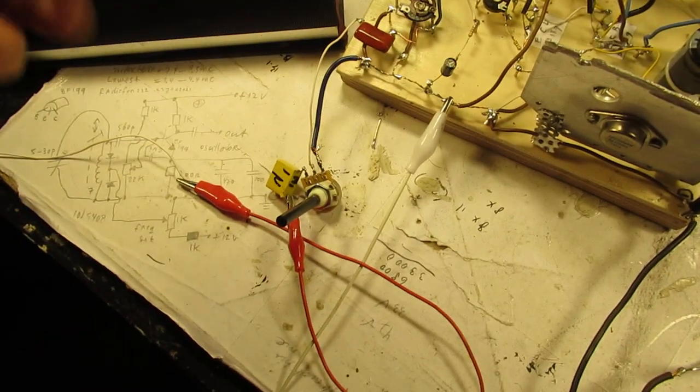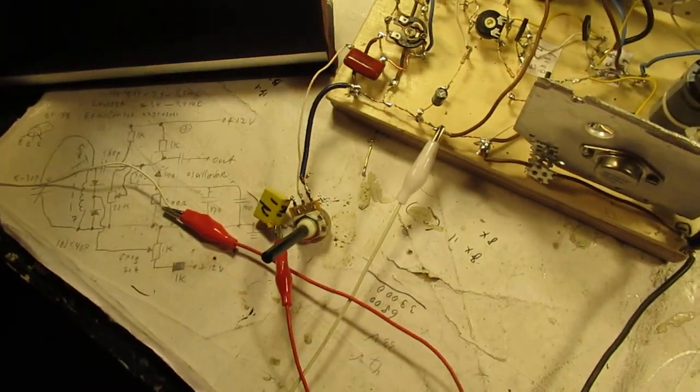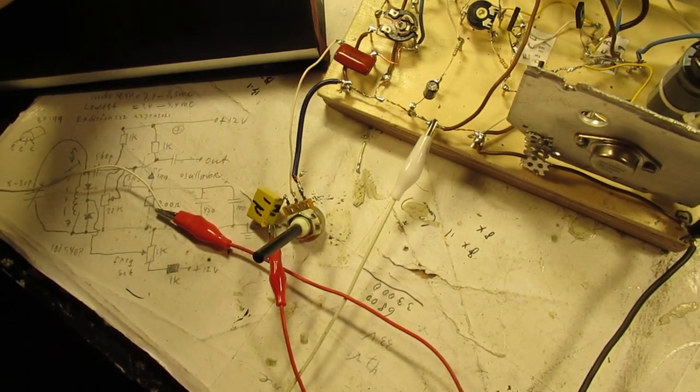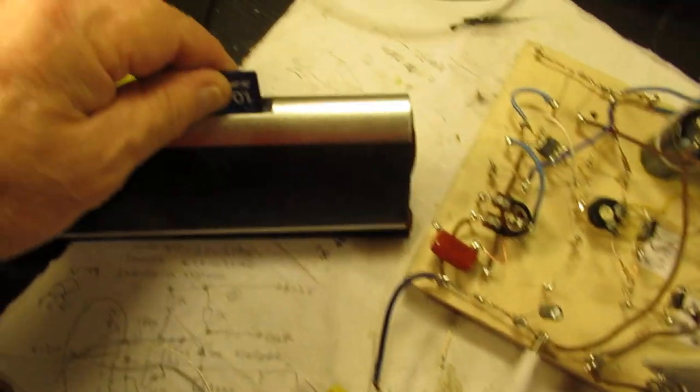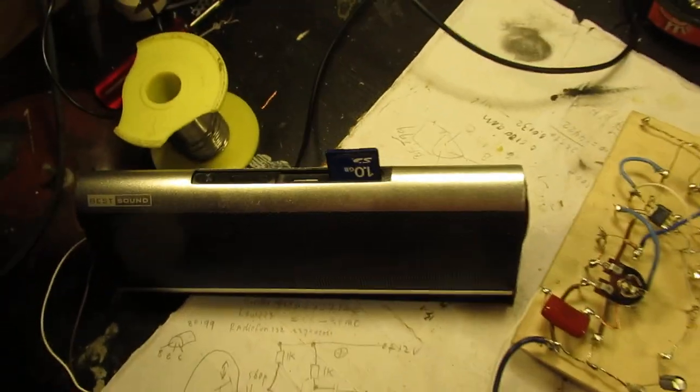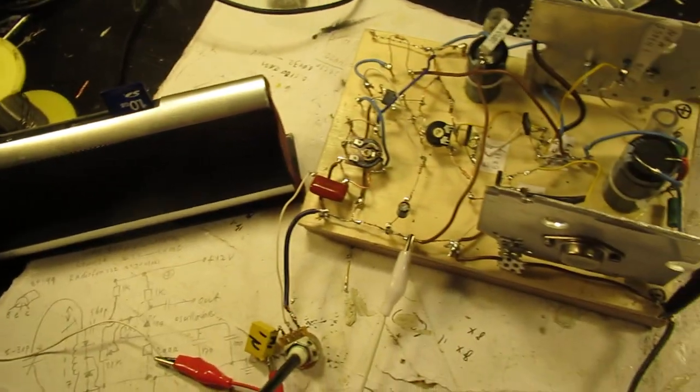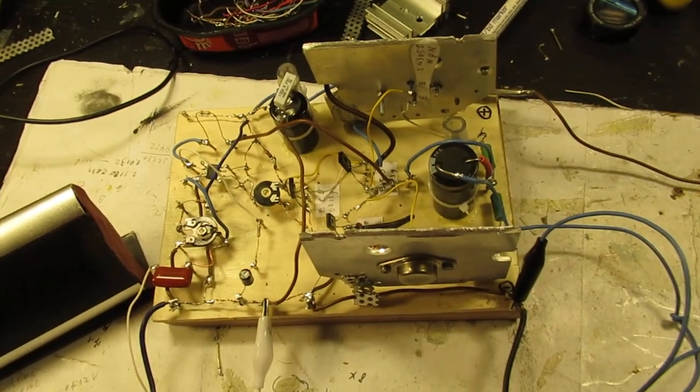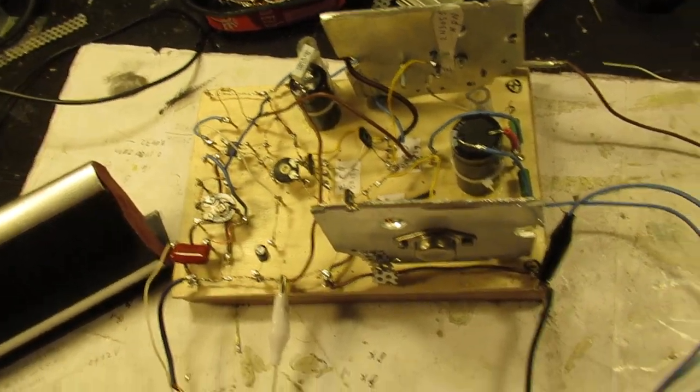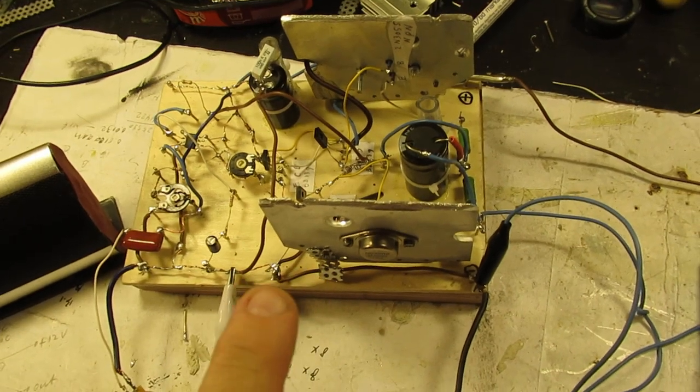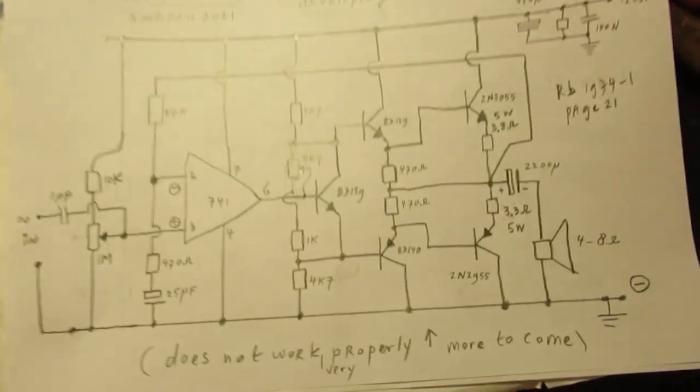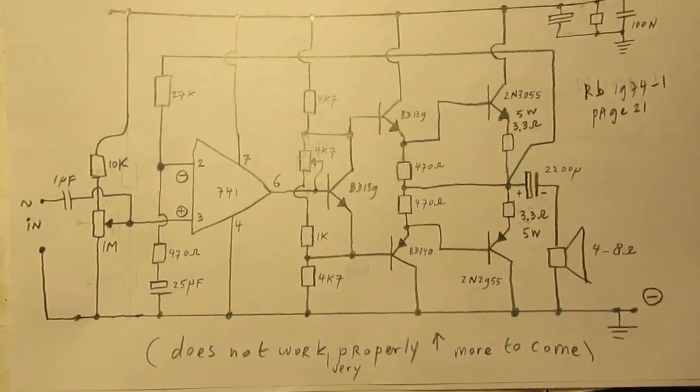You also heard distortion. That has everything to do with the biasing of this amplifier. And hum, but hum is no problem. Has to do in this case with certain not proper shielding. So that's what you heard now when the voltage dropped down, you heard a distortion, so that is all related to the biasing.